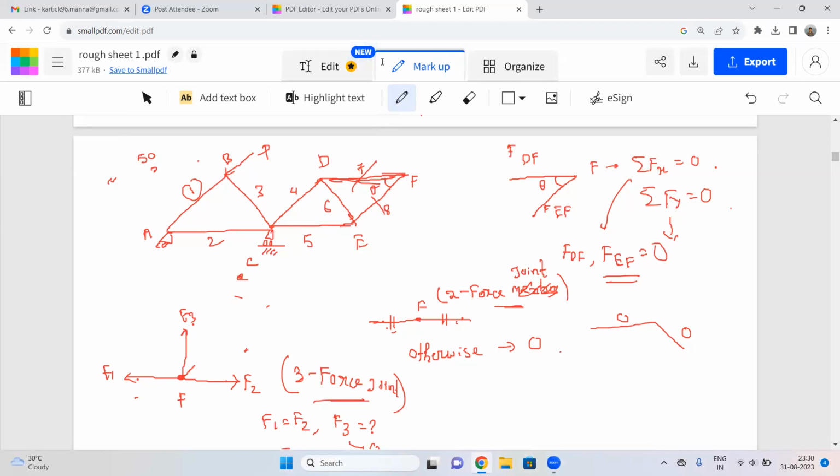Yeah, so for this truss, we have calculated that the forces at members 7 and 8 are 0, right? Now, if these two are 0, when you are going to find out the forces, you can eliminate these parts, right? Now, this one is the remaining section. So just eliminate this overall part.